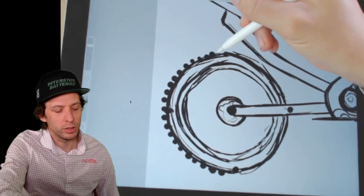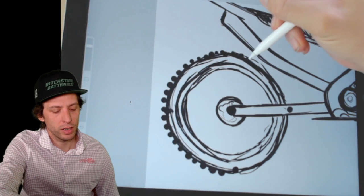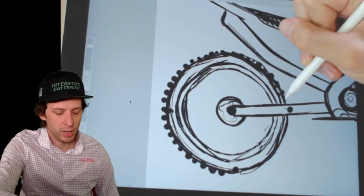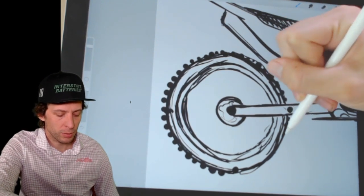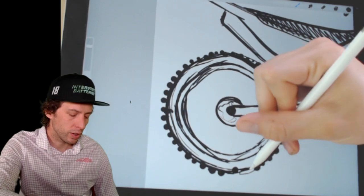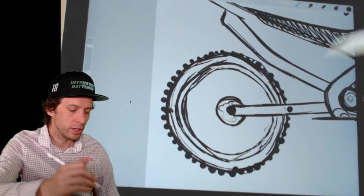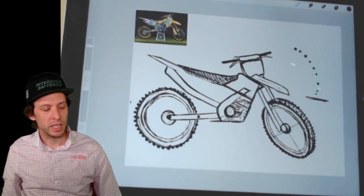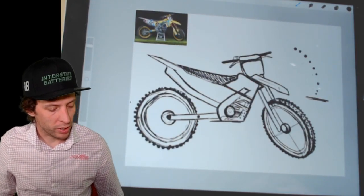Yeah, this is going to be cool, isn't it? This is going to be a pretty neat drawing. I like this. Again, this is my first time drawing a motocross bike like this, so I'm kind of learning with you, practicing as we go. There you go. So now your tires, well, they look mean. They look ready to tear some dirt up.